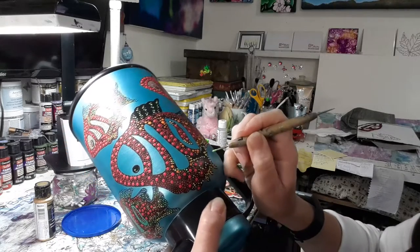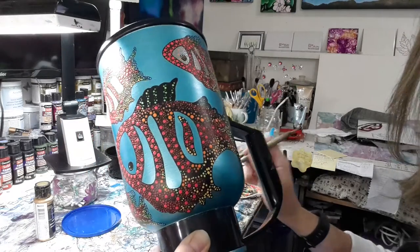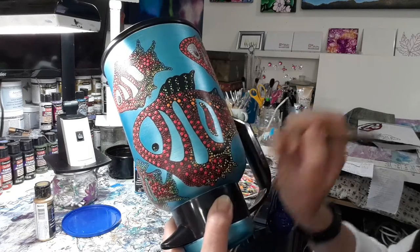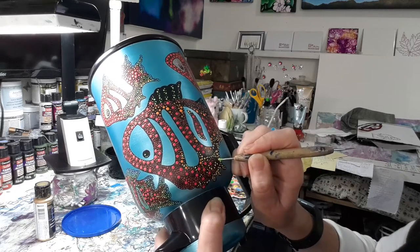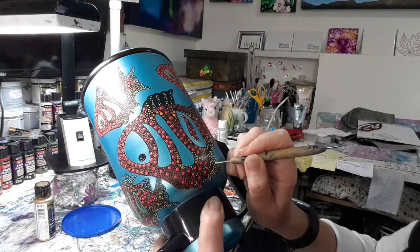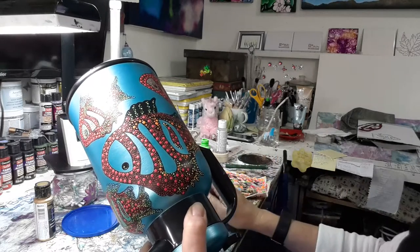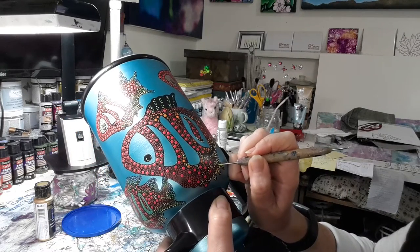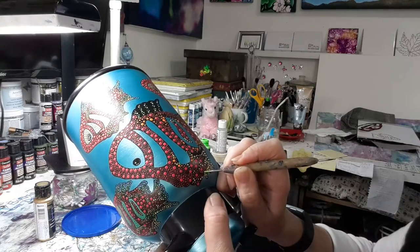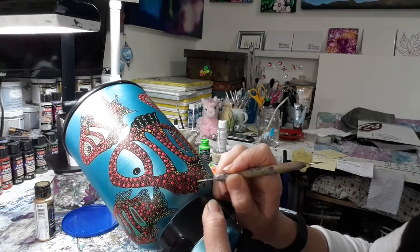openings. So let's see where I can fit some green guys in here in between the yellow. And I like to leave a little bit of black in between each dot. Helps show them off nicely. So if I find it's getting too tight, then I'll just switch my stylus and go to a smaller size like I just did. This is the smallest size stylus. And if you want to go even smaller than this, that's where those toothpicks come in handy. You can get really tiny size dots with the toothpicks.